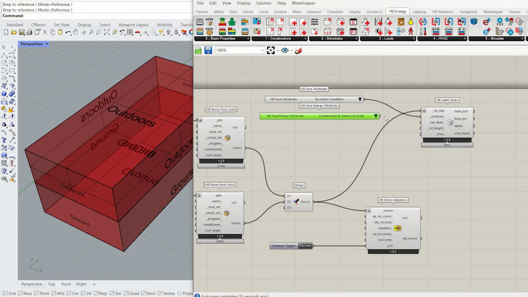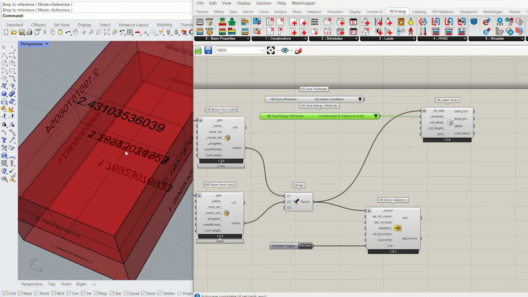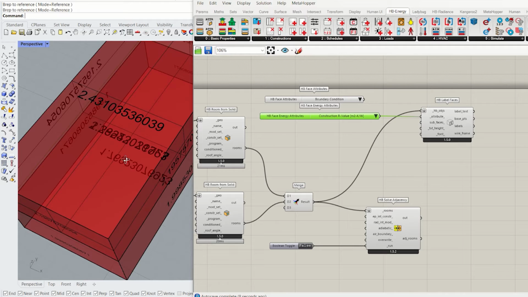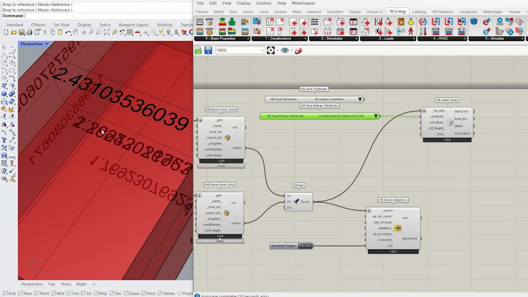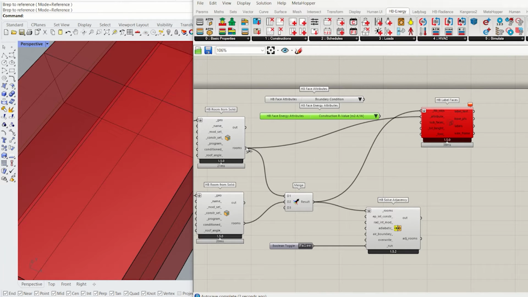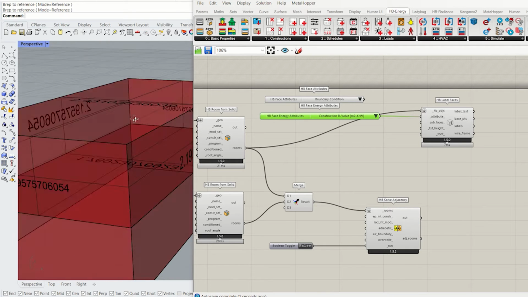I'm gonna show the construction R value, and we see that this ground construction is going to be interesting. It has the R values above each other. Oops, sorry. I'm gonna show them separately.